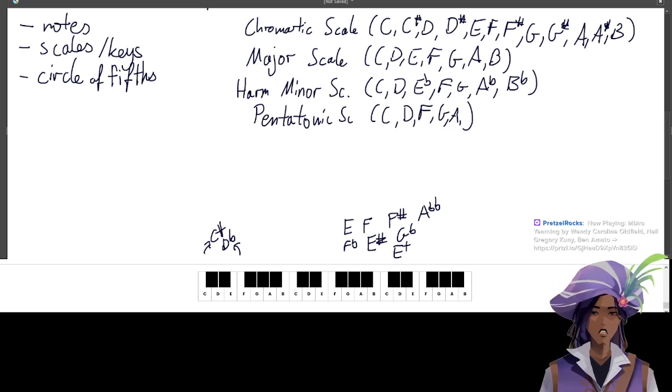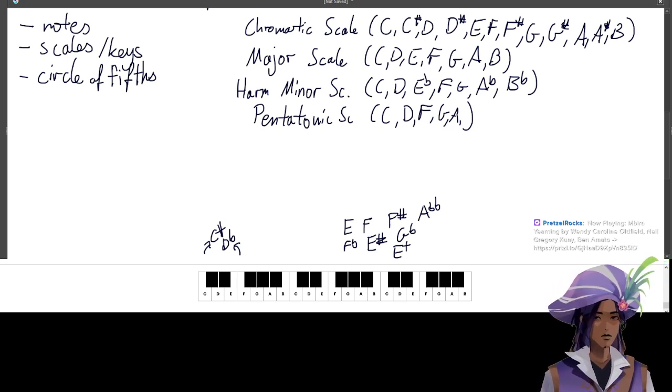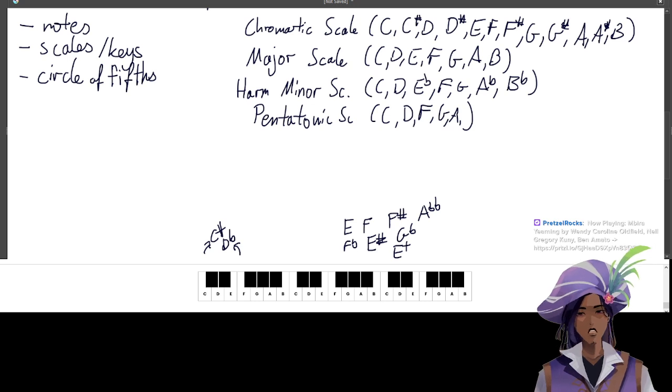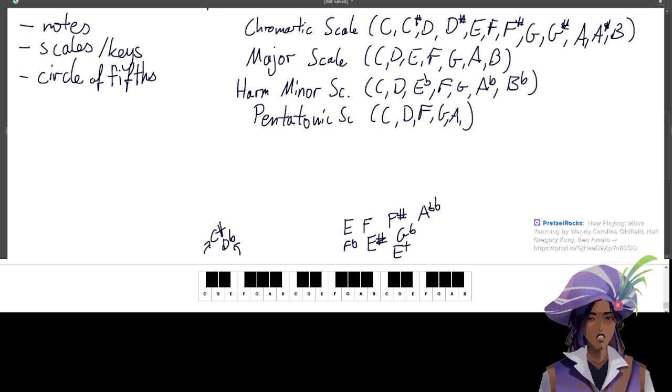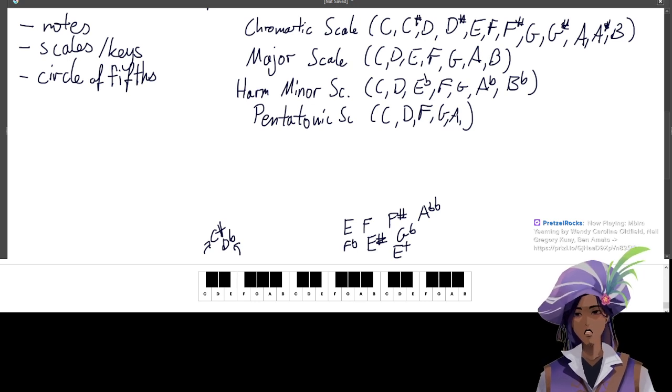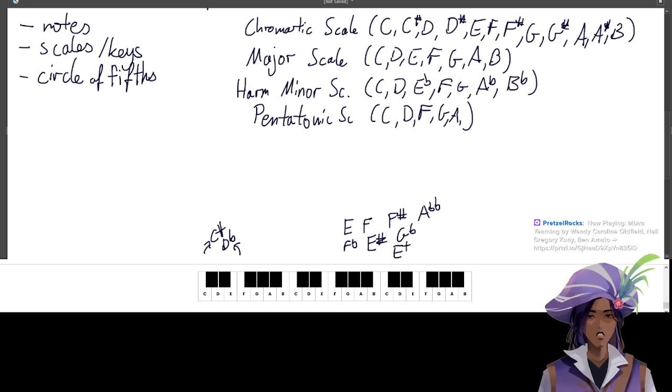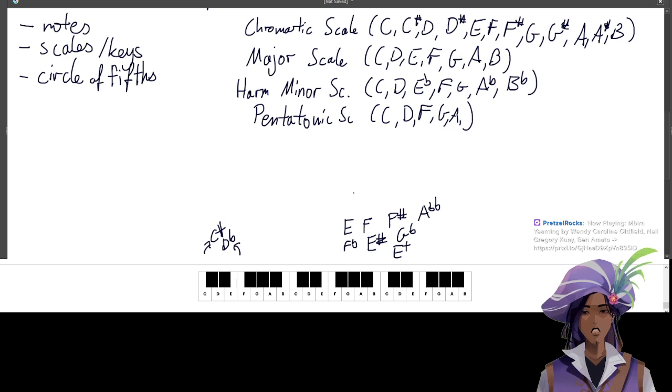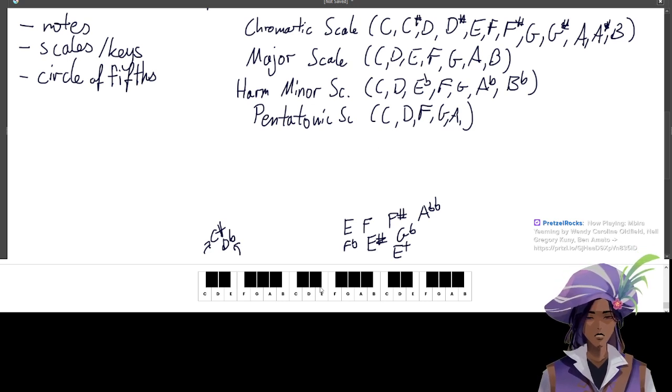That's also sometimes used in certain musical styles, and so on. There's blues scale, there's all sorts of different scales, right? So there are theoretically an infinite number of scales. And a scale is really just how many steps there are in between each note.